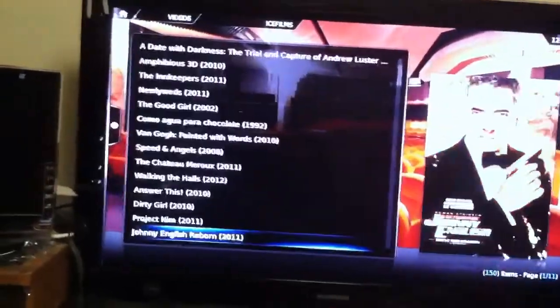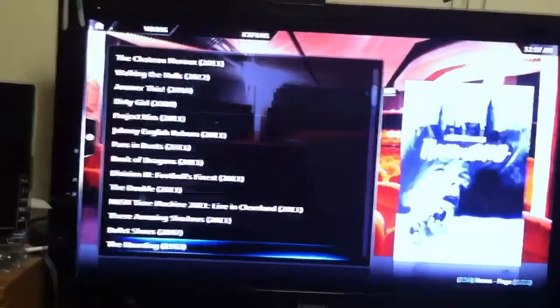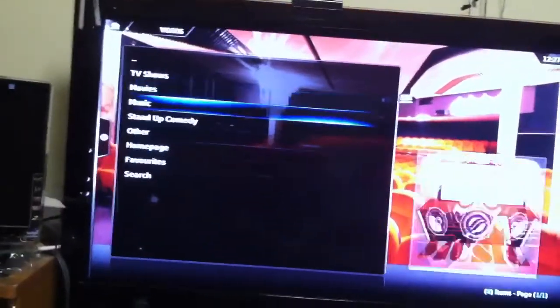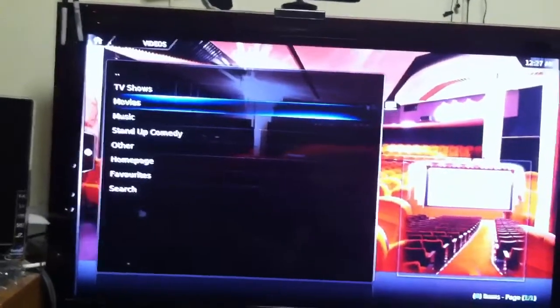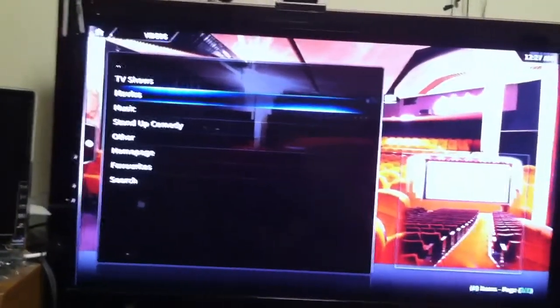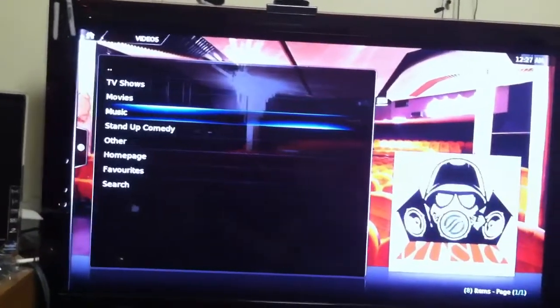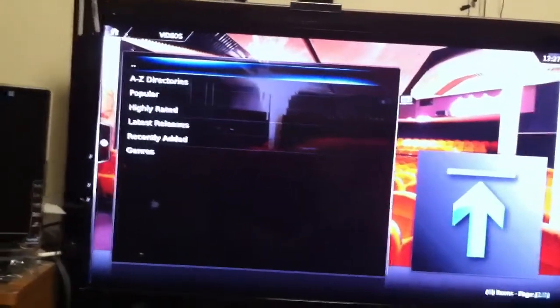These are all movies, and I'm telling you these are even way before they even come off DVD — way before they come off Netflix, instead of waiting the 30 days or two months that it takes. And on top of that, let's check out the TV shows. It has every TV show — like with Netflix it takes forever. They have Dexter, there's five seasons — Netflix will only have three seasons until it comes out on Netflix and you gotta wait. But TV show episodes come out an hour after they've already aired.